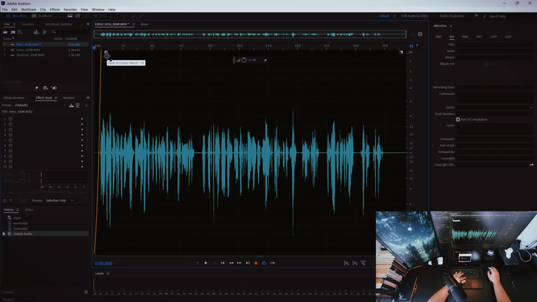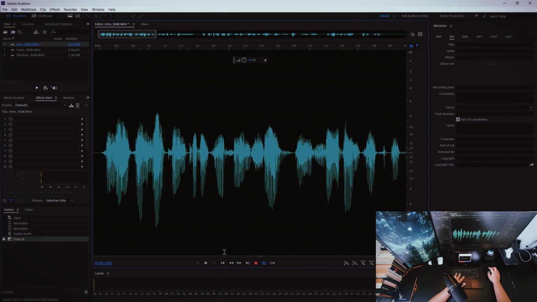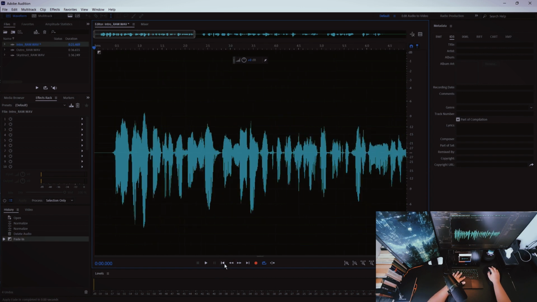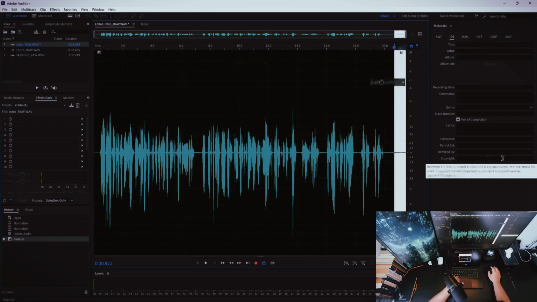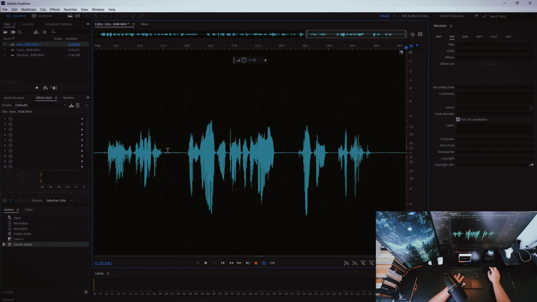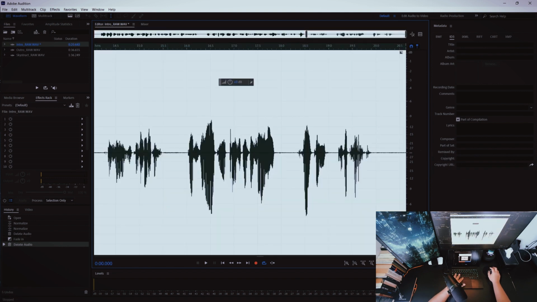I just put in a slight fade in so it wouldn't be too aggressive when we listen to the final audio. Okay, awesome. That sounds great. I'm just going to take out some of the ending file over here, and then I'm going to fix some of the noise because I can hear the background noise over here.